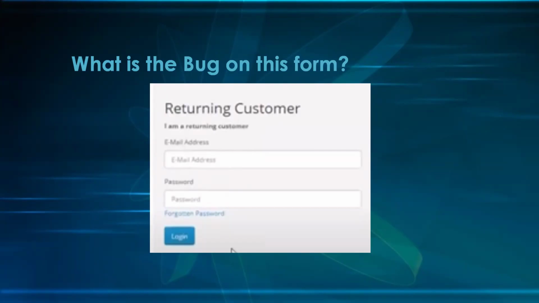Because it has not stated there that you need at least 8 characters with special characters, then you cannot consider that a bug. However, you can test for edge cases like I mentioned earlier, just put question marks, or you just put string, and see if it will accept it.